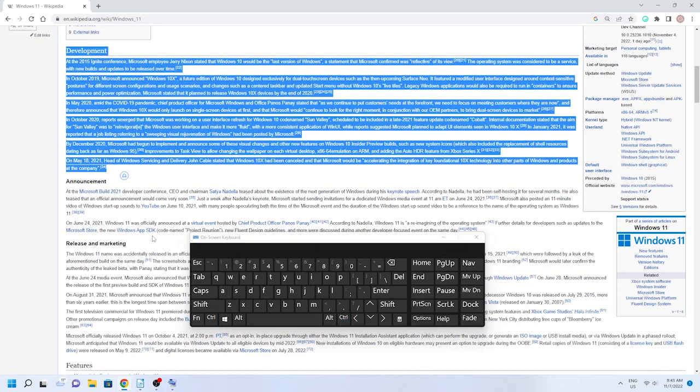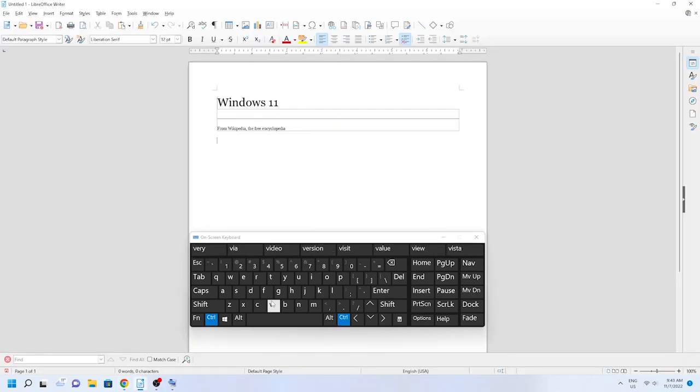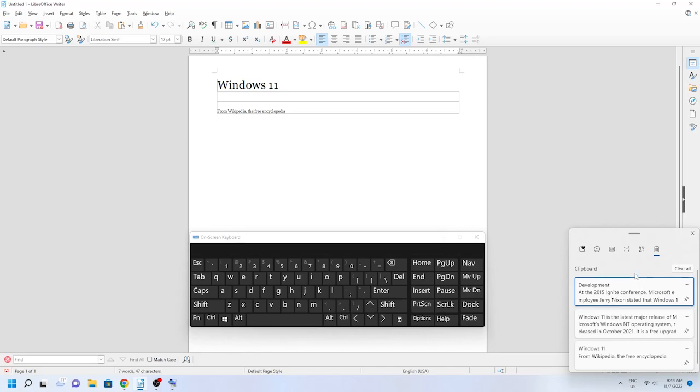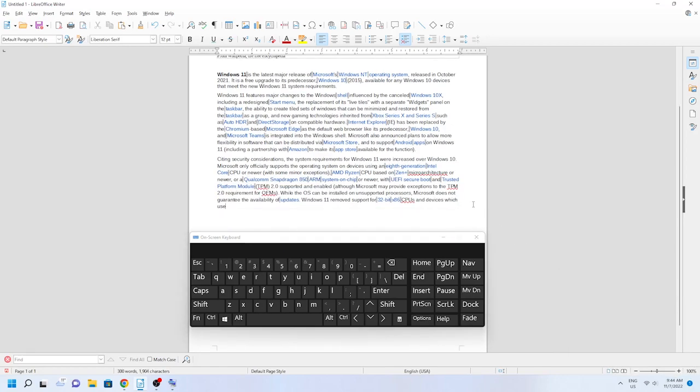First, copy all the text and images you want saved for pasting. Once you've done that, open any word processing software and hold the Windows button and V. This will open a clipboard containing all your copied material. You can then paste any of your copies by simply clicking on it.